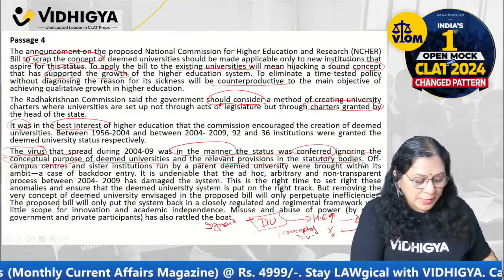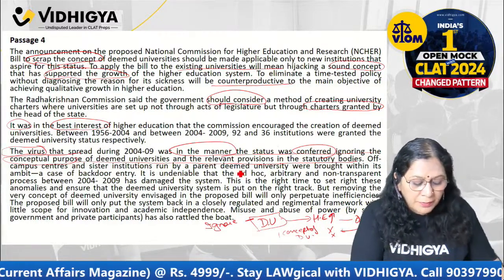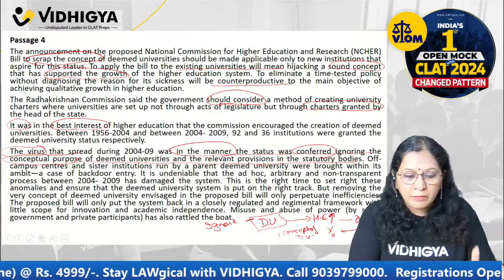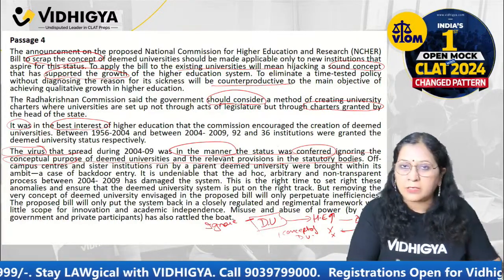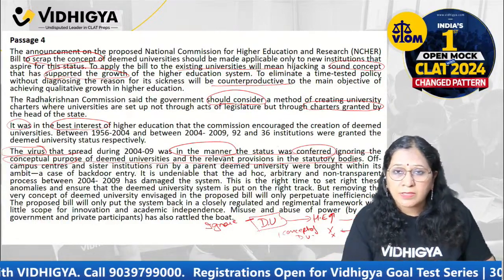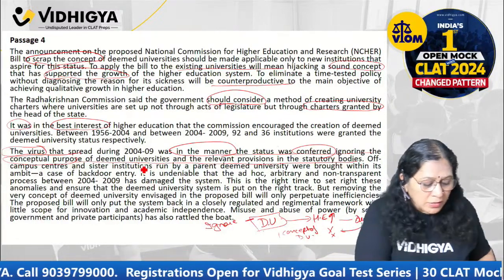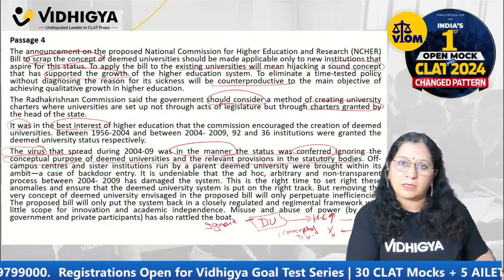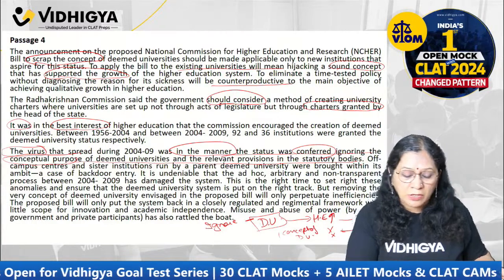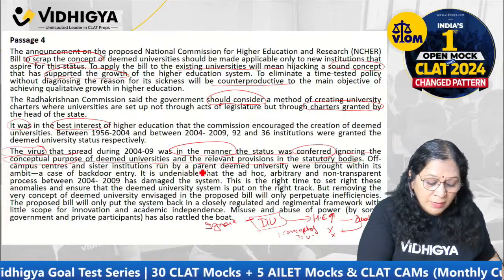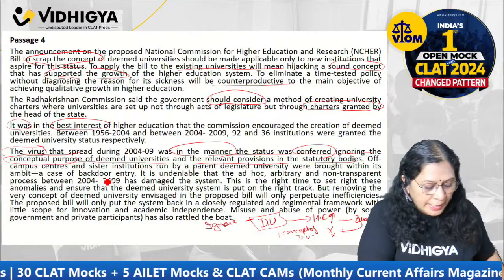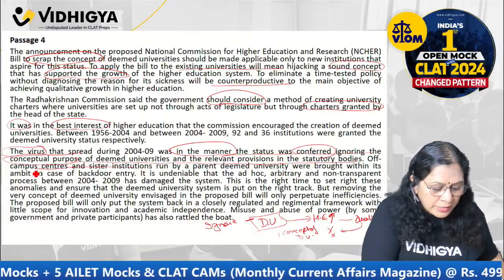Now, off-campus centers and sister institutions run by a parent-deemed university were brought within its ambit. पेरेंट डीम्ड मतलब डीम्ड यूनिवर्सिटी का एक टाइटल मिला जैसे किसी यूनिवर्सिटी को, उसके सब्सिडरी उसके जो साथ में थे सिस्टर यूनिवर्सिटीज जो थी, इंस्टीट्यूशन जो थे, वो भी डीम्ड यूनिवर्सिटी का टाइटल उन्हें मिल गया. तो दैट वाज नॉट करेक्ट. It was run by a parent deemed university were brought within its ambit, a case of backdoor entry. ये problem हो रहा था, backdoor entries हो रही थी.